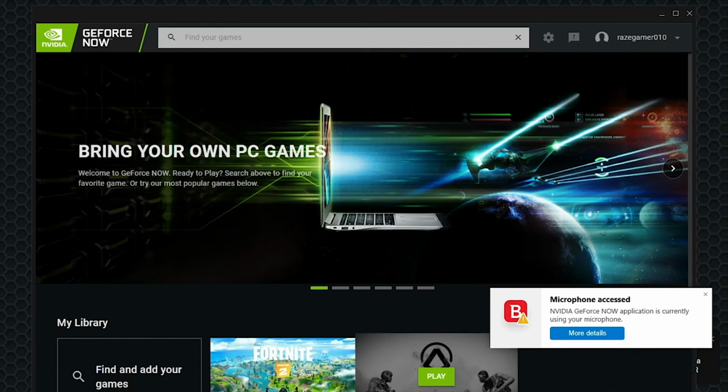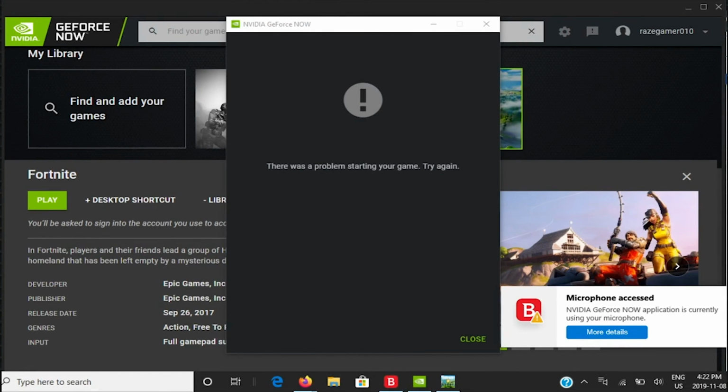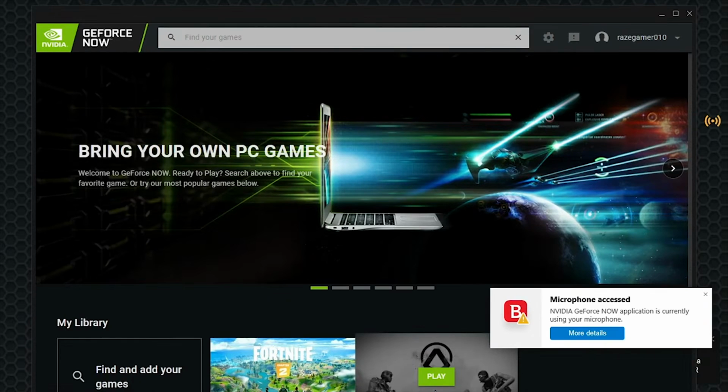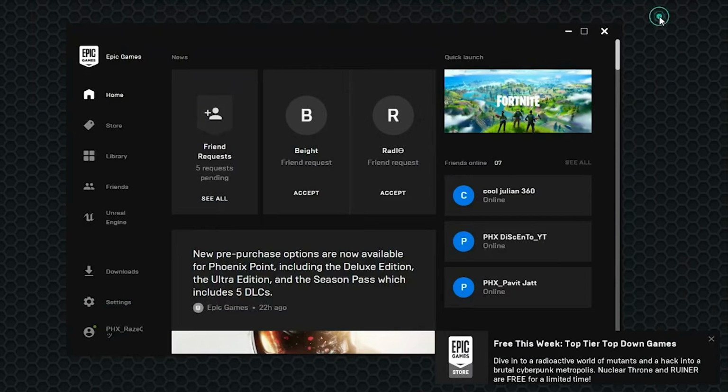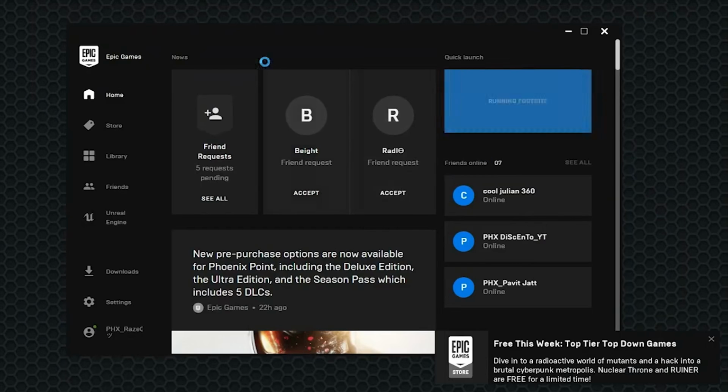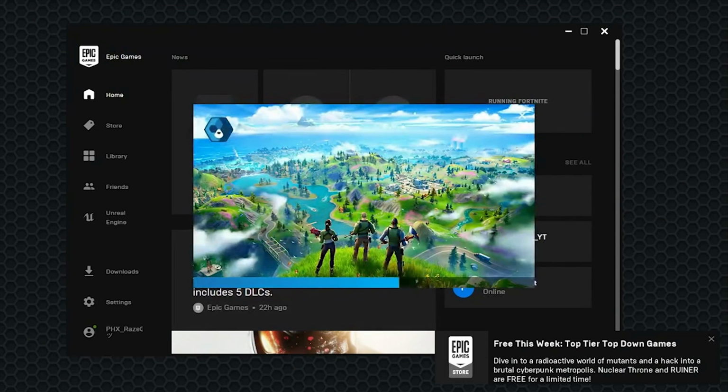And if you guys are getting a problem occurred starting your game, please try again, this definitely resolves this error, because I'll be showing another picture, and like I said in the start, there's gonna be a picture of me getting the error, and it wasn't working whatsoever, but now it does work. And as you guys could see, Fortnite is running normally. You'd launch Fortnite, and yeah, it's that simple.